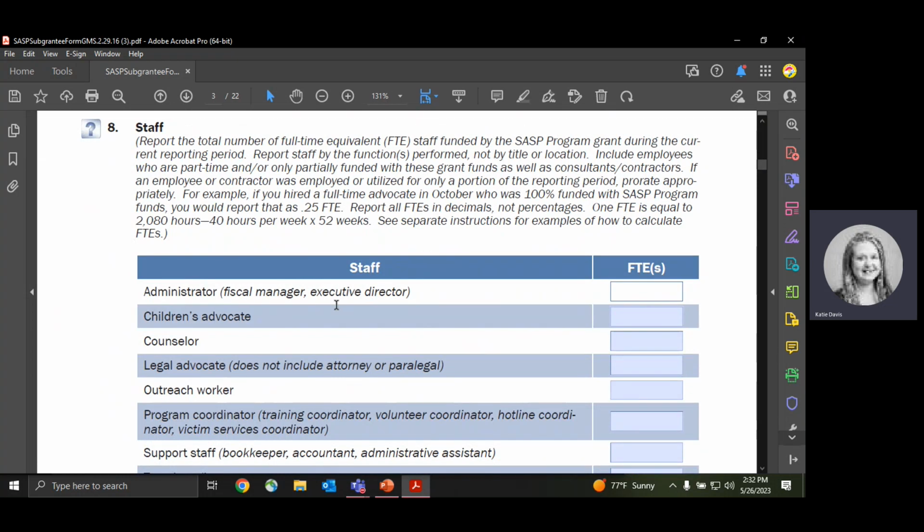So for staff, you're going to report the total number of full-time equivalent staff, FTE for short, that is funded by your SASP program. You're going to report staff by the functions performed, not necessarily the title or location of what their job title is.